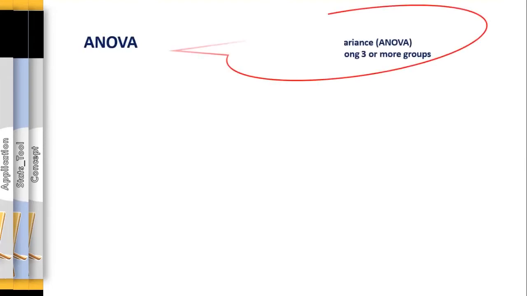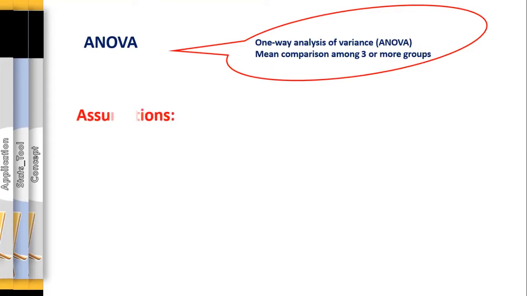Well, Anova is used when one wants to compare the mean of 3 or more different groups. So if you have a data set that has categories more than 2, and you want to see how the mean varies between these categories, then the best form of analysis to use is what we call the Anova, or the analysis of variance. Now, in undertaking analysis of variance, there's a key assumption that one has to take cognizance of. But before we go there, we mentioned that there is another way of describing analysis of variance, and that is Omnibus Test. Now, this Omnibus Test produces F statistics, and this F statistics compares the explained variance of a given data set with the unexplained variance to see if the explained variance is greater than the unexplained variance.